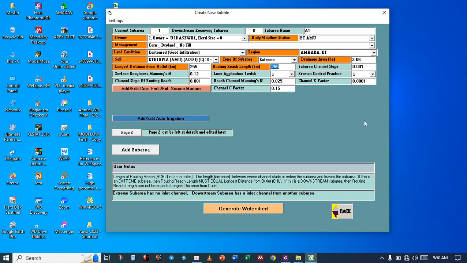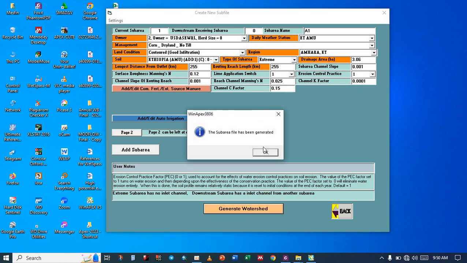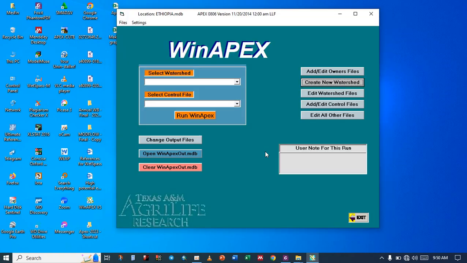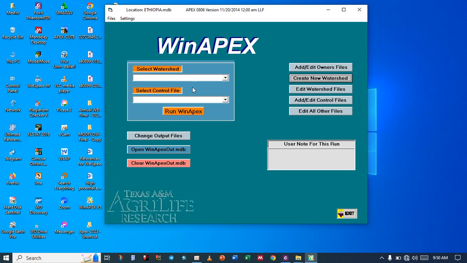And then you can say generate watershed. Right. Okay. Now we have created our watershed. Now it is done, the watershed is here.